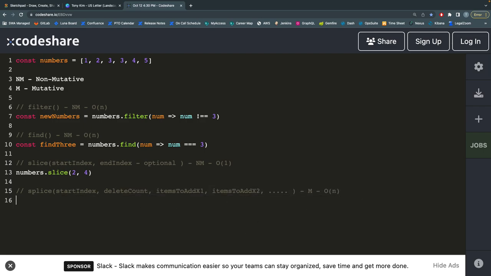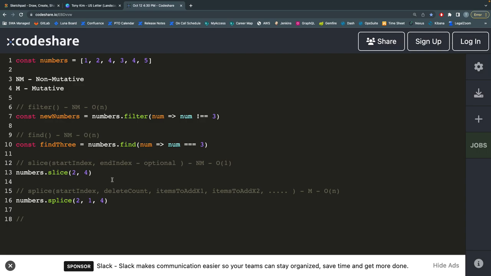And so as an example right here, if I do splice and I say start at 2, remove 1, and then insert a new number called 4. So starting at index 2, delete 1. So I'm telling it, okay, delete this 3, and then replace that with 4 is what I'm saying here. 2, 1, 4. Does that make sense on that one? Yeah, that makes sense.